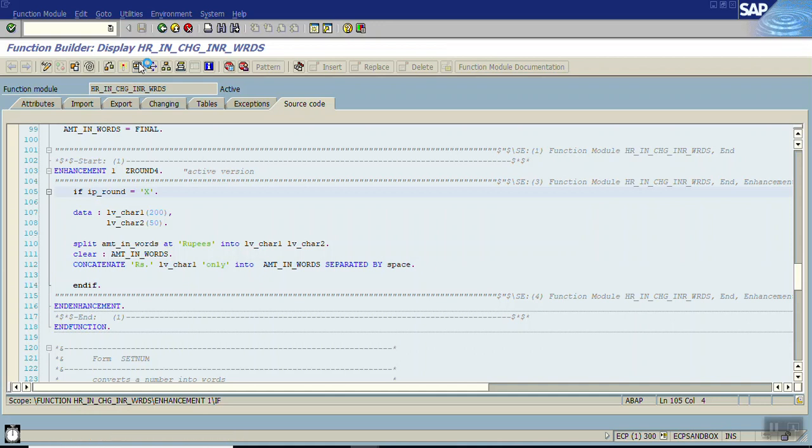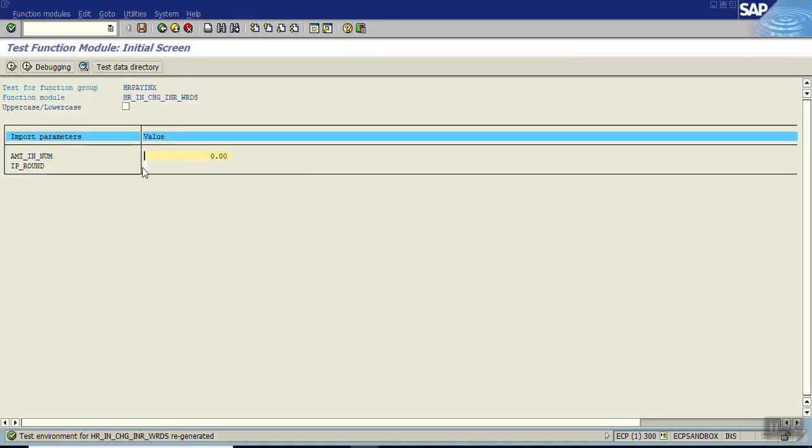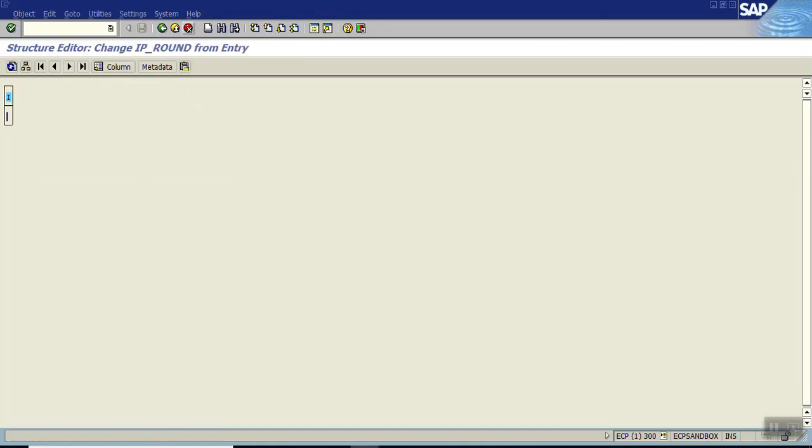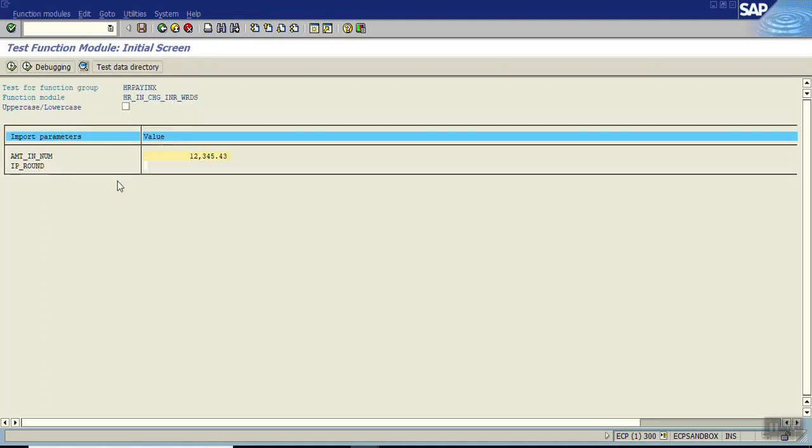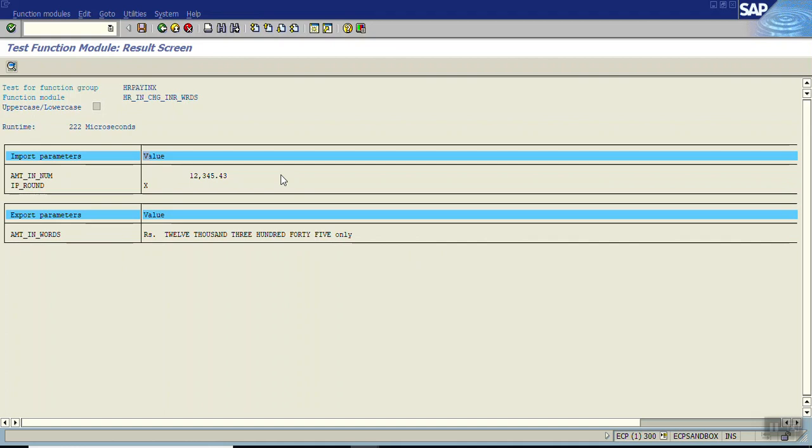Now execute it. You can see the parameter here. Now if I'm passing X here, you can see there is no decimal value, rupees 12,345 only.